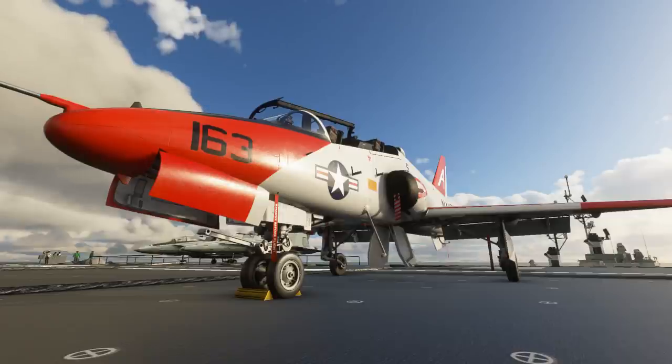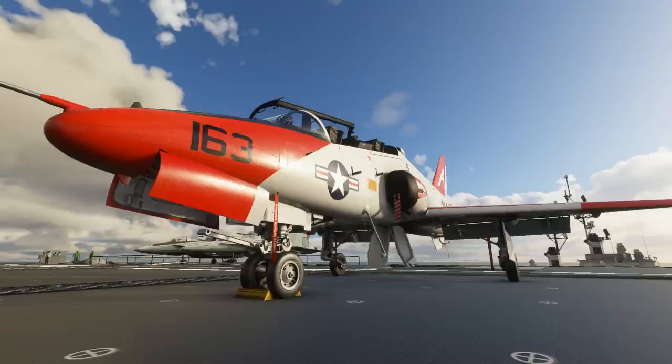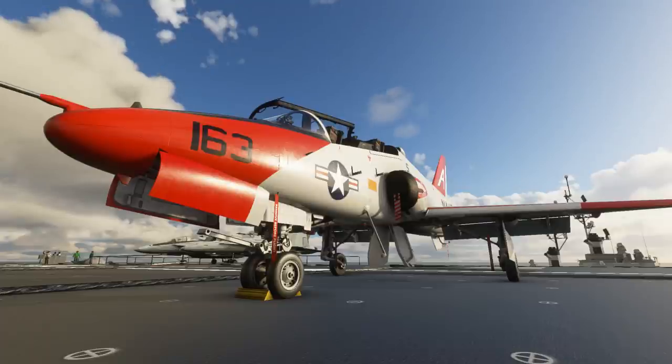For the video today we are essentially on the deck of a United States Navy Nimitz class aircraft carrier in the IndiaFox Teco T-45 Goshawk. It's worth mentioning before I begin the review that whilst the carrier models used today are freeware and readily available online, the tool we'll be using for the catapult launch and arrestor recovery is the payware module by Harddeck Simulations. So if you want to recreate anything you see today, you will need that module.